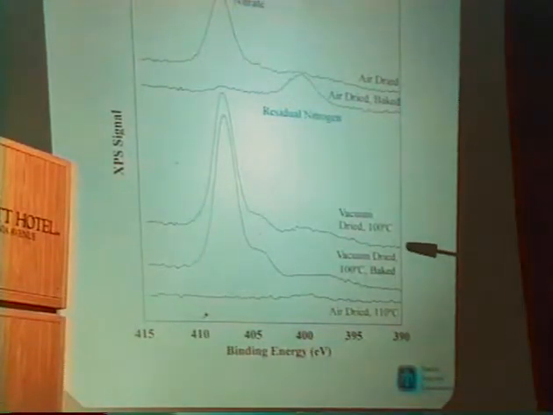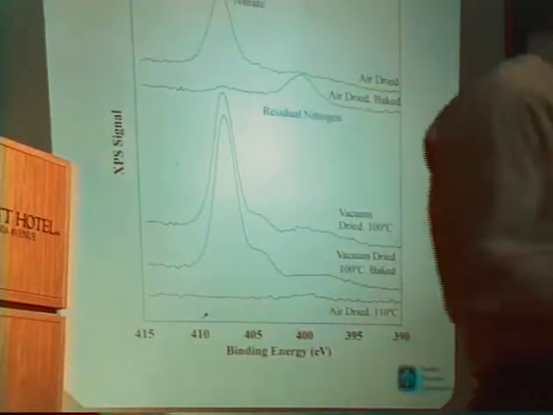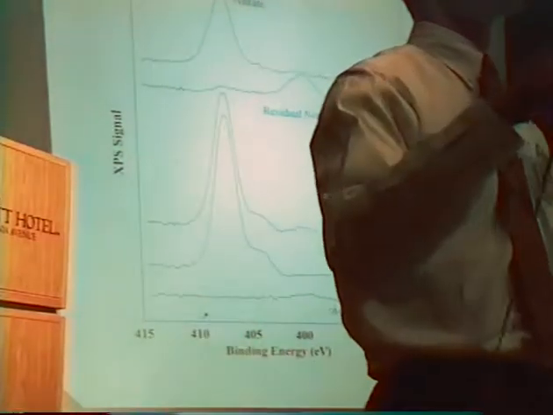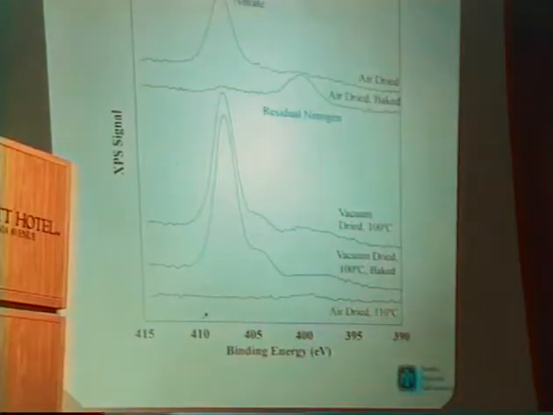If we look at the vacuum-dried sample that was heated at 100 degrees C, again we see a very large nitrate feature. This supports the idea that we have a highly dispersed cobalt nitrate phase on the surface of the silica. The vacuum-dried sample again shows an increase in the nitrate features where we see more spreading during this baking process. And for the air-dried sample, we see no nitrate features on the surface of the catalyst, which is expected since this sample had turned black.